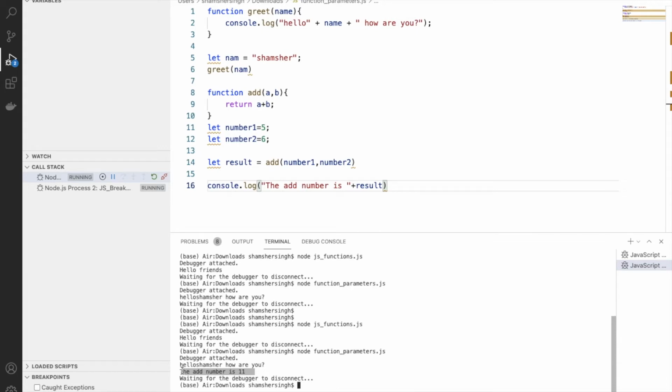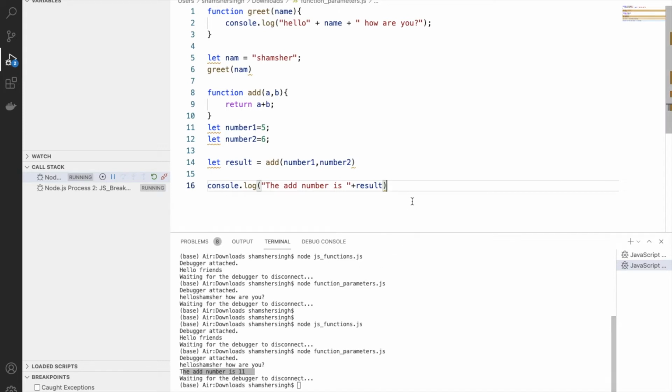So the benefit of using a function, let's understand that. Function makes the code reusable. You can declare it once and use it multiple times. Function makes the program easier as each small task is divided into a function. Function increases readability. Now what are the function expressions that we need to understand? In JavaScript, functions can also be defined as an expression.